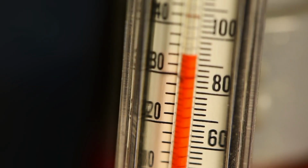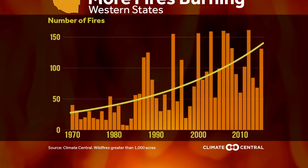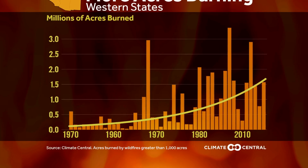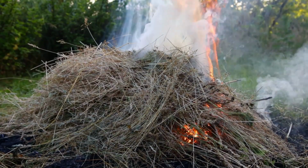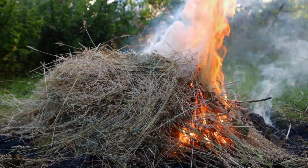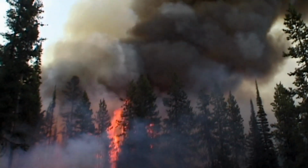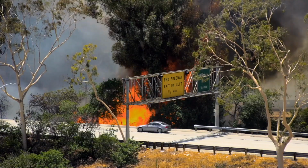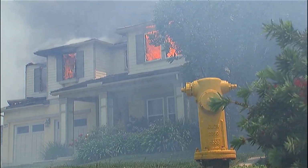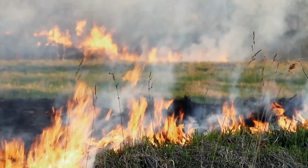With the rising temperatures, research has shown that over a 45-year period beginning in 1970, the number of wildfires in the western states has tripled, while the annual area burned has increased by 6 times. Some wildfires are caused by spontaneous combustion of dead leaves, twigs, and trees in the heat and lightning strikes. But as hard as it is to believe, over 9 out of 10 wildfires nationwide are caused by humans. Wildfires usually occur in unpopulated areas, but they can explode very quickly and travel great distances, harming homes, agriculture, animals, and humans in their path. Here are some tips for you to help lower those numbers.